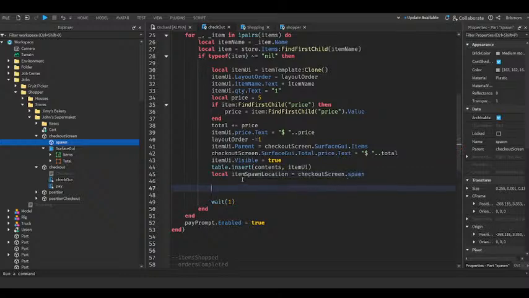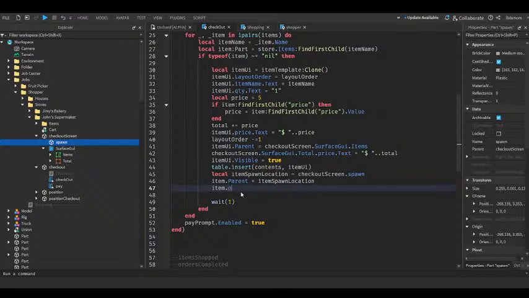Okay, so we need to take that item. We're changing the item, not the item UI, but the item. So the item dot parent will now be this spawn location, and the CFrame will also be the same. We didn't say our item is a part, so let's just put that it is a part. Sometimes it's a model, which gives us so many issues.